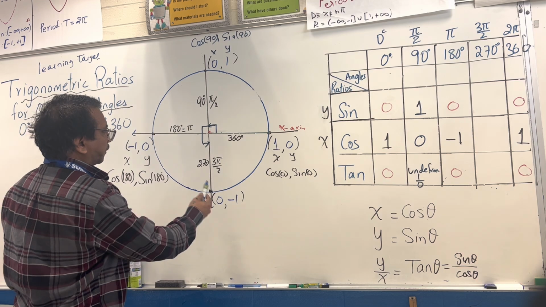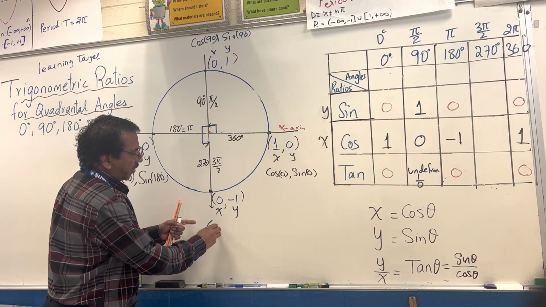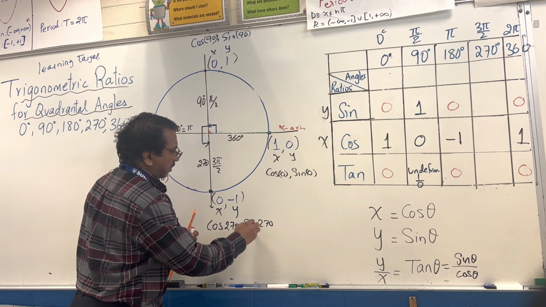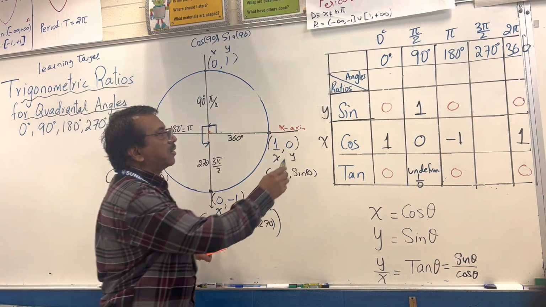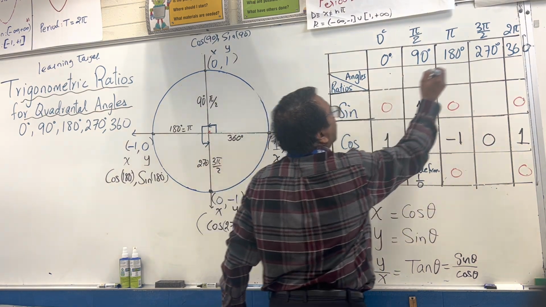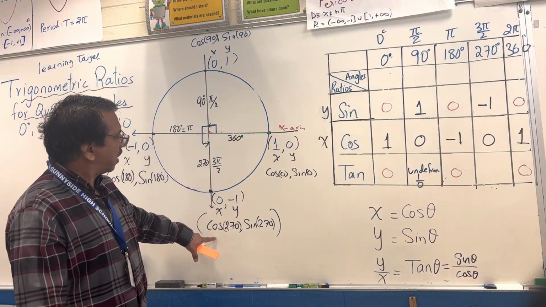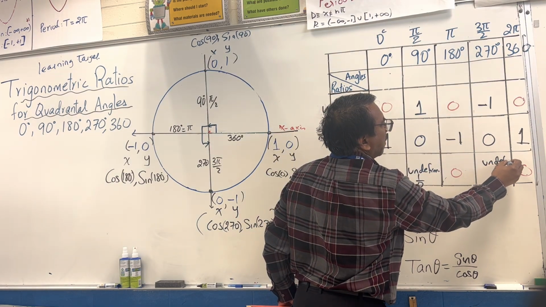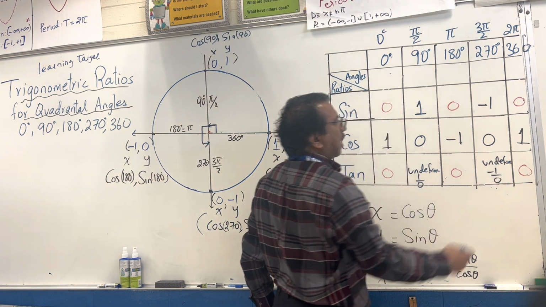The last one is x, y. So the x is 0, but what is it? The definition is cosine of 270 degrees and sine of 270 degrees. So that's this point. So cosine 270 is 0, but sine 270 is minus 1. Can you see that? So sine 270 is minus 1, cosine is 0, and if you take the ratio, again this is undefined. So what did we learn from here? This is minus 1 over 0, so that's undefined.